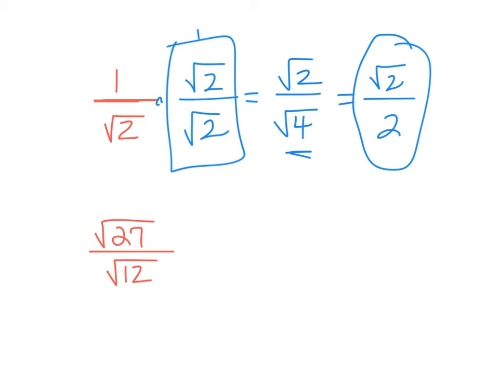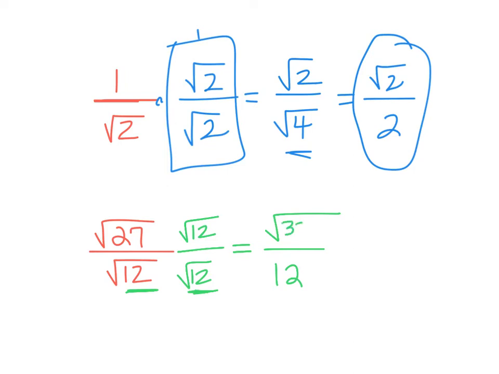Okay, let's look at the next one. On the bottom, I have the square root of 12. First thing I would always suggest you check is, does 12 go into 27? It does not. Very nice. So I just want to get rid of that bottom of the fraction. So I am going to multiply by the square root of 12 over the square root of 12. Remember, that's just like multiplying by 1. Okay, so on the bottom, if I do the square root of 12 times the square root of 12, that's really the square root of 144, which equals 12. Hopefully you start realizing that when you multiply the same square root by itself, it equals that number, the radicand on the inside. Okay, on the top, square root of 27 times the square root of 12 actually equals the square root of 324.